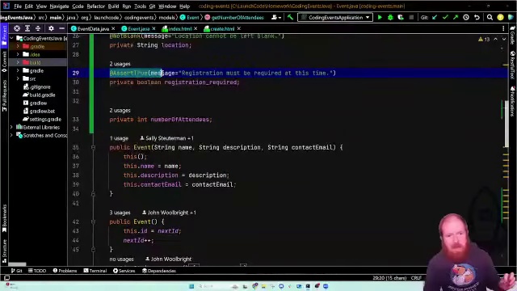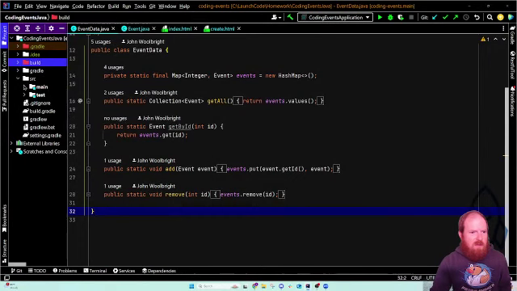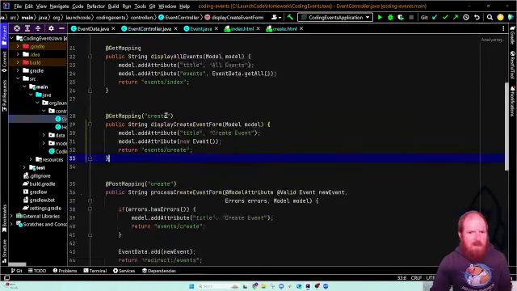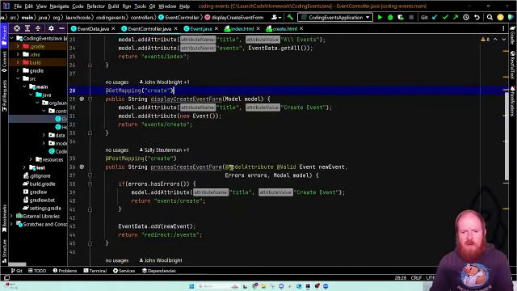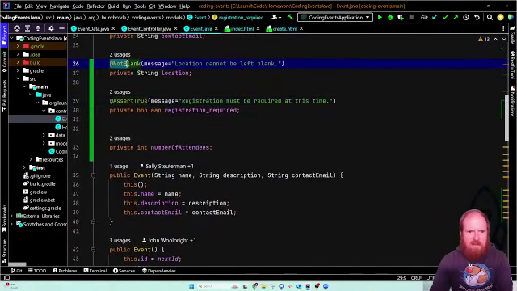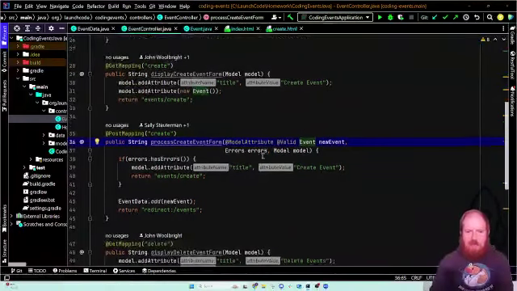So once you set up the annotations, the only thing that you have to do is on your actual controller. I thought I had it up. On your actual controller, you say model attribute. So this is the event that I want to create. And I just put the @valid and squeeze it right in between all of that stuff. This thing here looks for these things here. So that's all you have to do on the controller is put that, and then it checks.